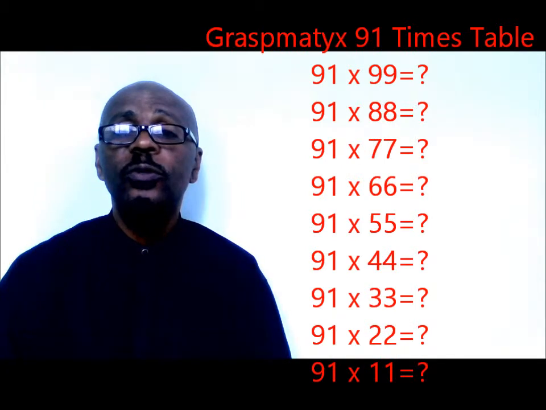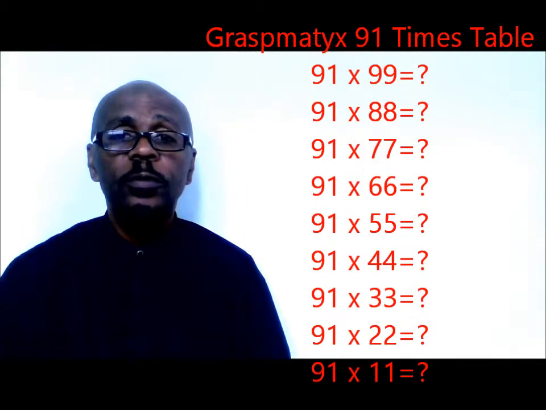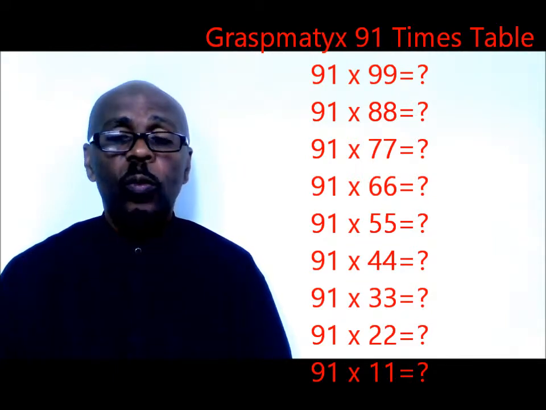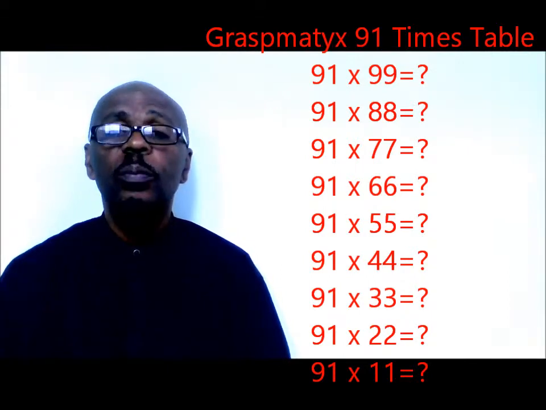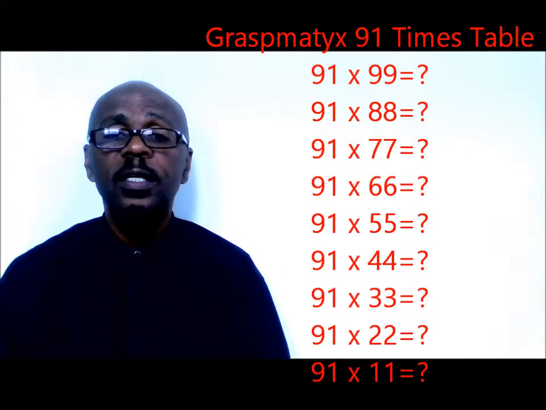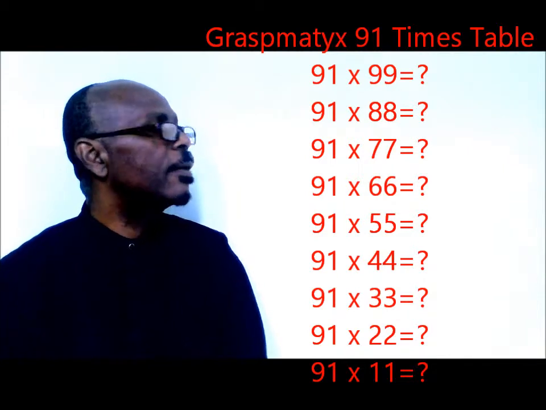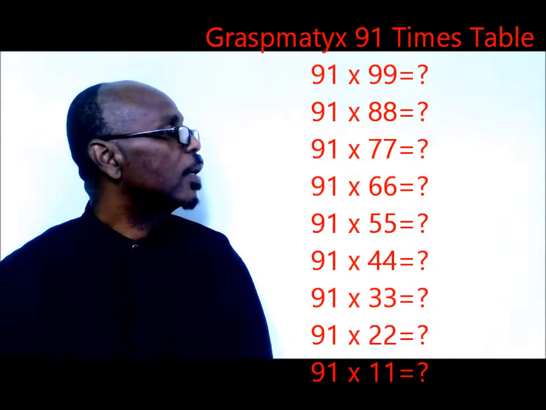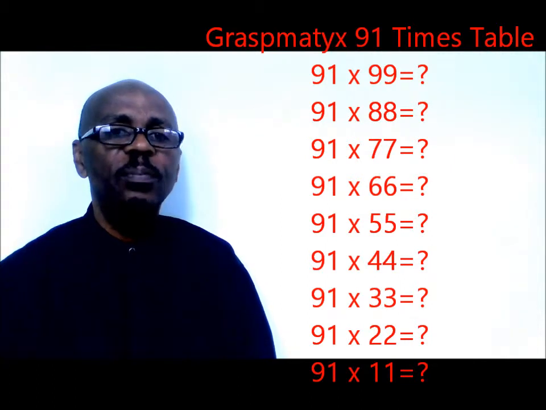Great. 9-1, remember I asked for those. Remember I asked for those people, well, if you didn't watch a previous video, then you wouldn't know that I request that you do it before I even come with this presentation, this episode. And my request was that you do the 9-1 times twin numbers. Twin numbers are 1-1, they call 11, 2-2, 3-3, 4-4, 5-5, 6-6, 7-7, 8-8, 9-9. This is what we're doing on this day. How are we going to figure it out? Well, it's very simple in Graspmatyx.